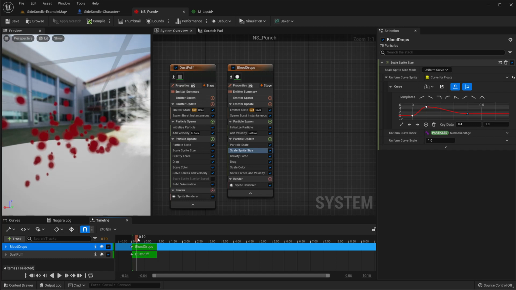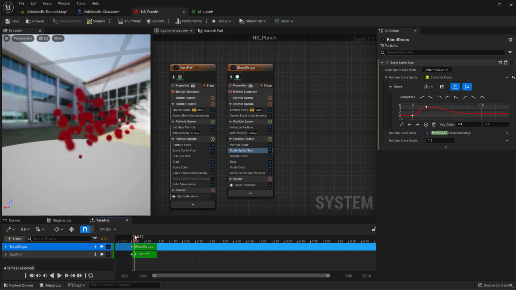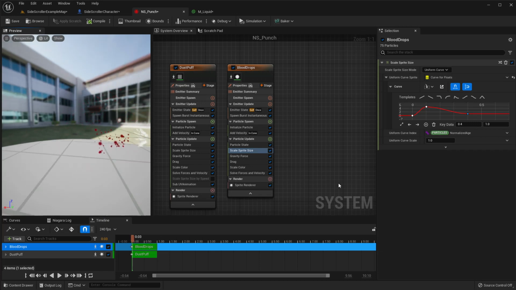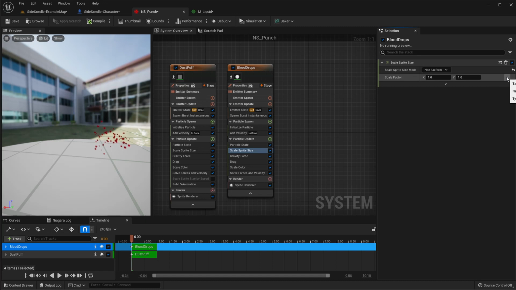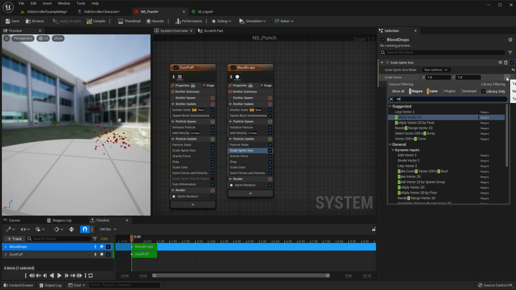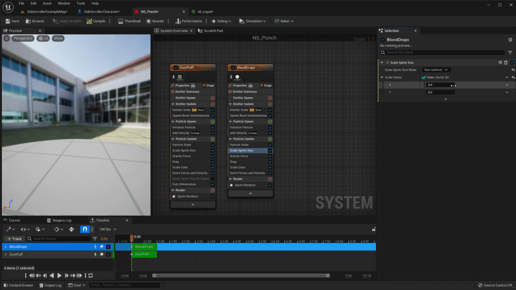Oh wait, this just makes it larger uniformly, which doesn't look like blood. So let me copy this curve, and here instead of uniform curve, I'll make a non-uniform curve and make it vector 2D.